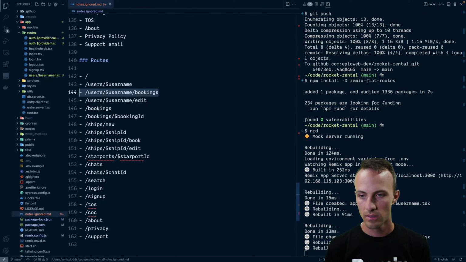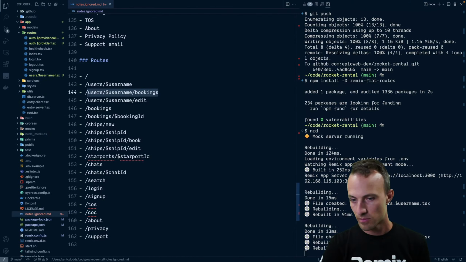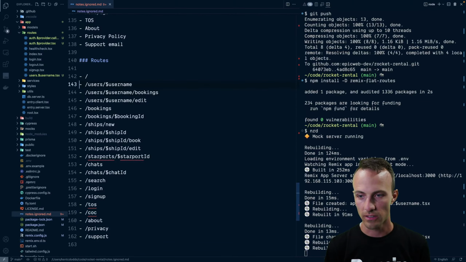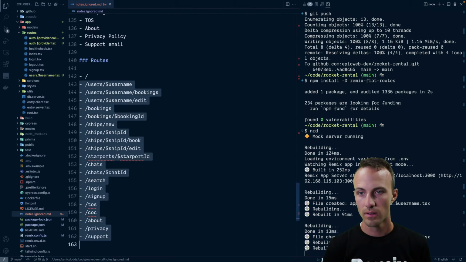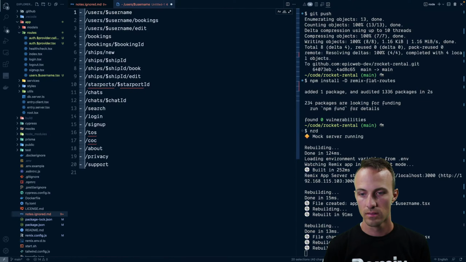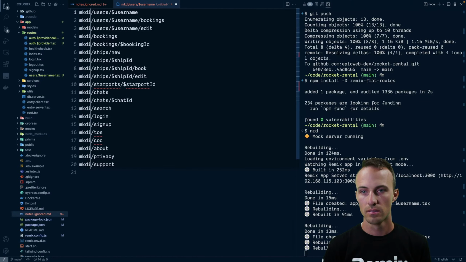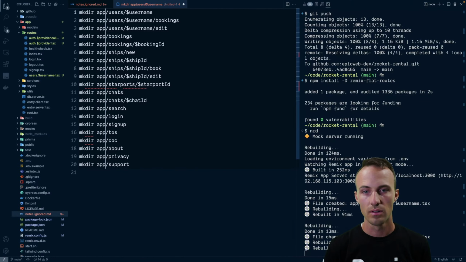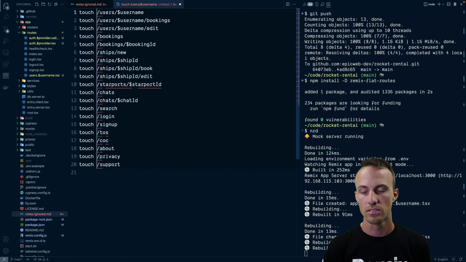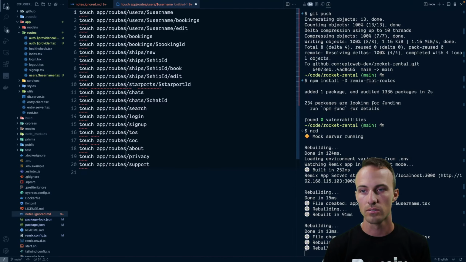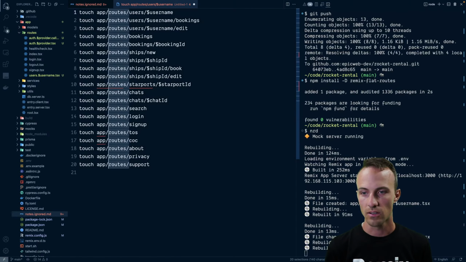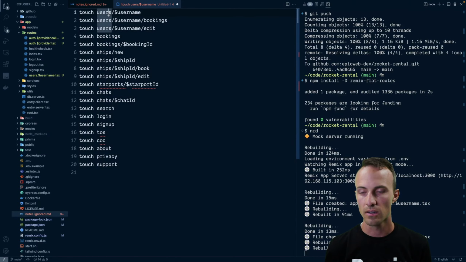I'm going to try something kind of clever. App or touch app routes. Oh, actually, here, let's get rid of this first. We'll add that back here in a second.